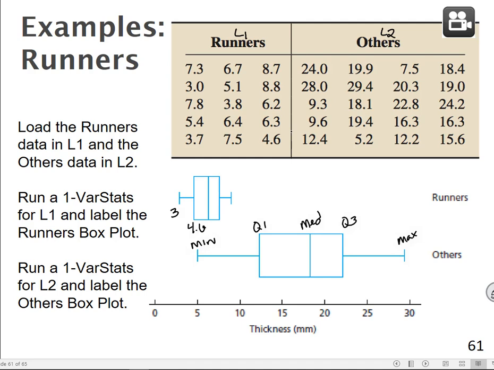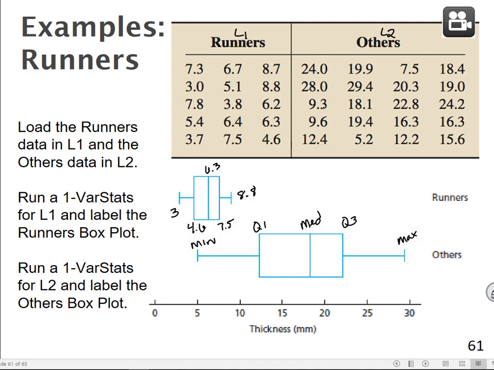All right, and then my median was 6.3, so I'm going to put 6.3 inside the box where that vertical line is. The rightmost corner of that box is going to be Q3, so I'm going to label that with the 7.5. And then the rightmost whisker is my maximum, which was 8.8.